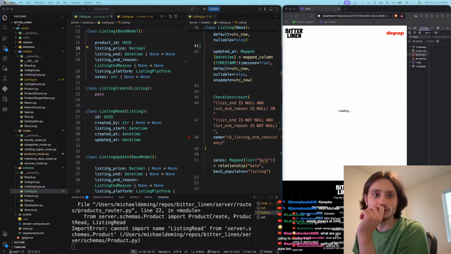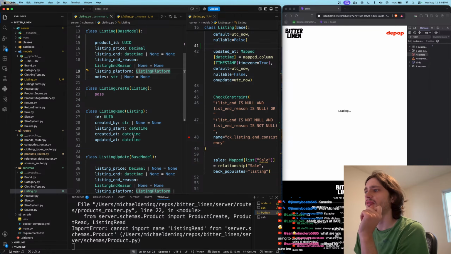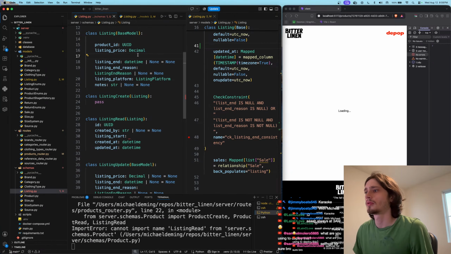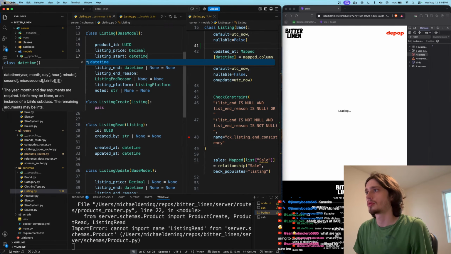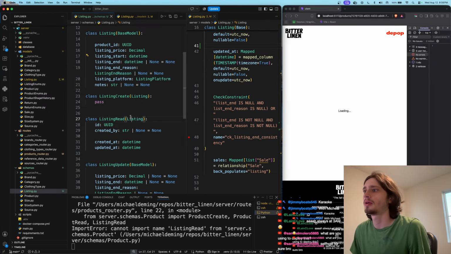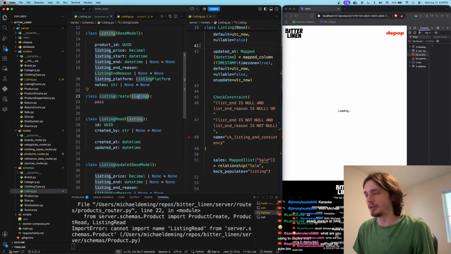Listing start, so it's like listing start and base model, listing create text base model. Only has those. So listing has a listing start inside of here. Right? Listing create would take base model.